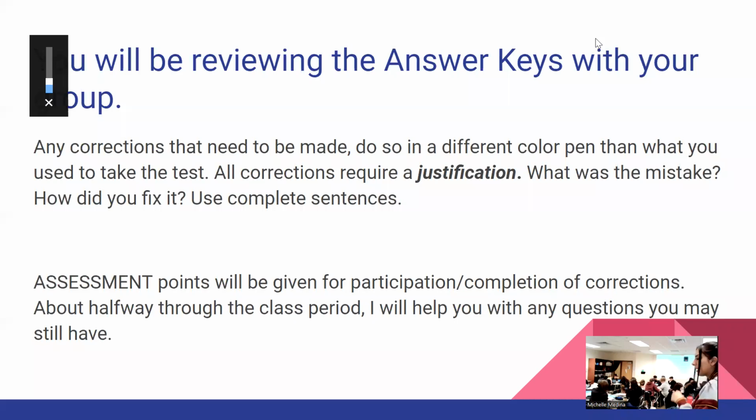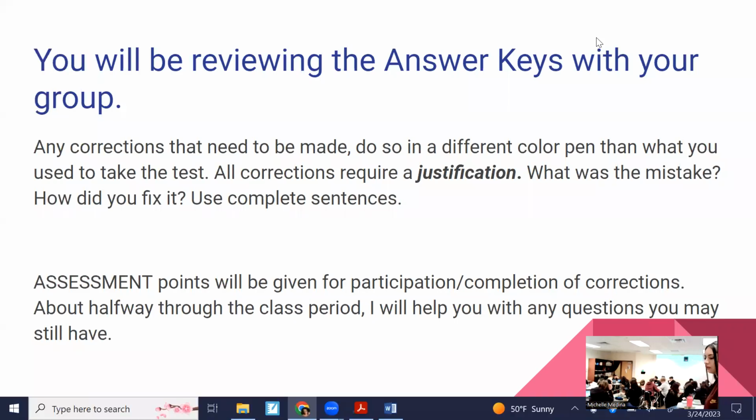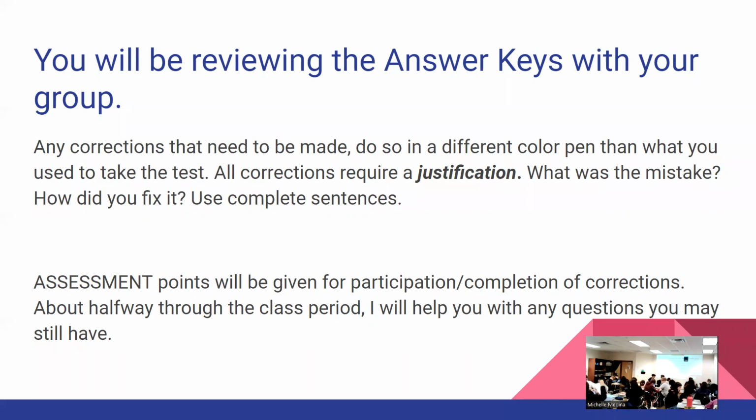Okay, so by the end of class, I am gonna have you just turn in what you have so I can grade it. Should you not have it all done, I'll give it back to you Monday and then you have that week to resubmit. But today will probably be the last day in class that we spend this much time on the corrections. So if you need more time, again, I'll give it back to you Monday and you could resubmit.